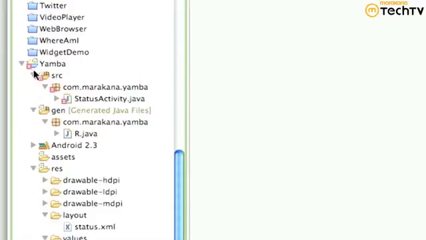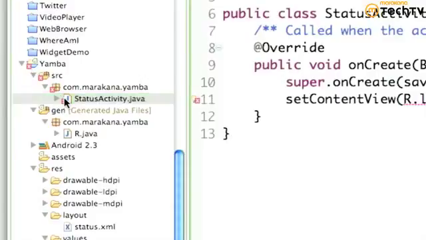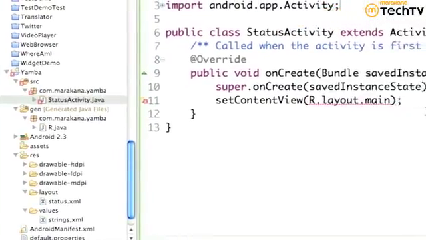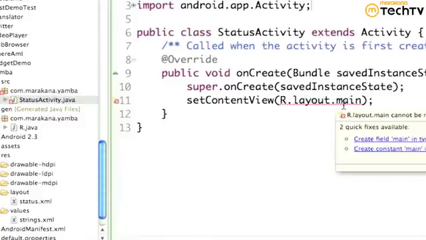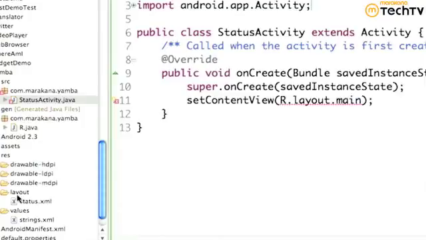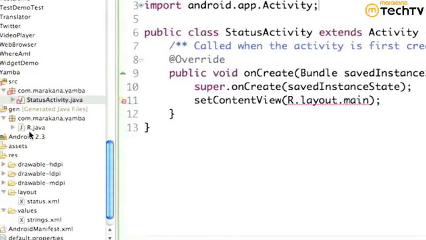Now, these are easy to find when it's Java. It tells you exactly: drill down, open up status activity, you find another X, and it spells out what the problem is. Our layout main no longer exists, right? The moment you change the file, R got regenerated and recompiled, so the reference to R.layout.main is not valid anymore.